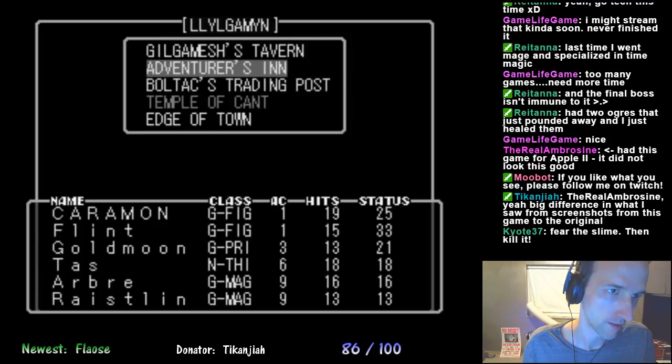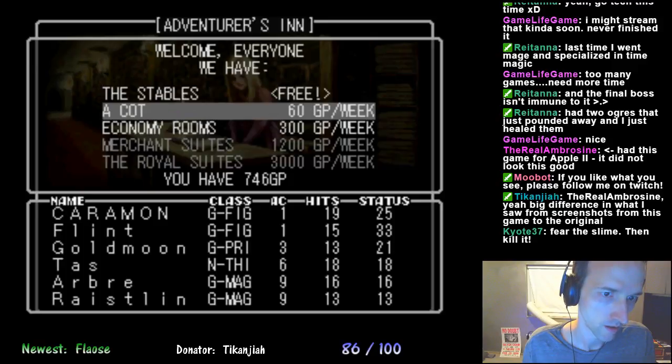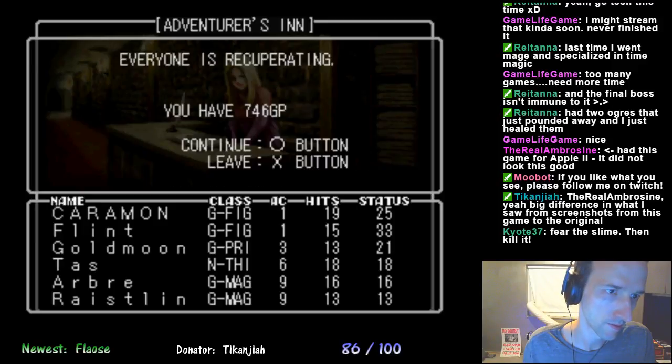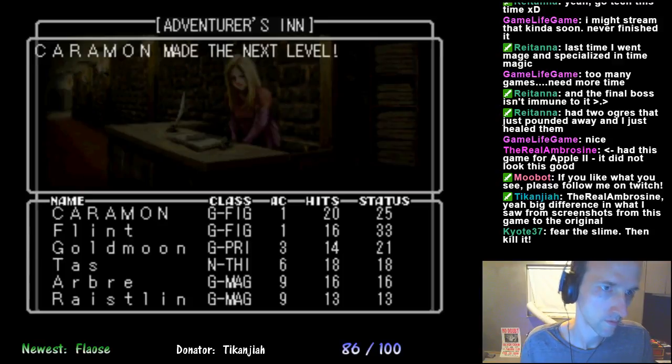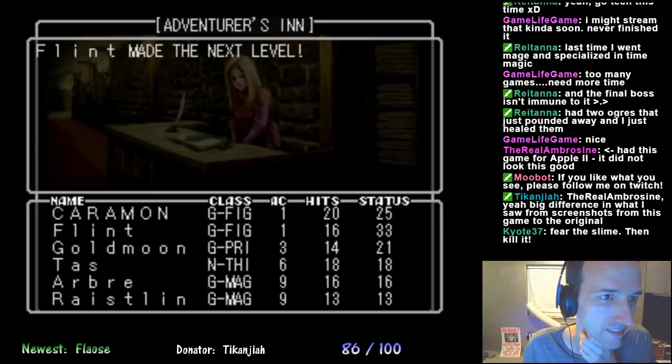So, let's stay at the inn here. So, we'll stay at the cart here. Alright, Carmen went to the next level. Gained strength. 13 hit points. Nice, nice, nice.